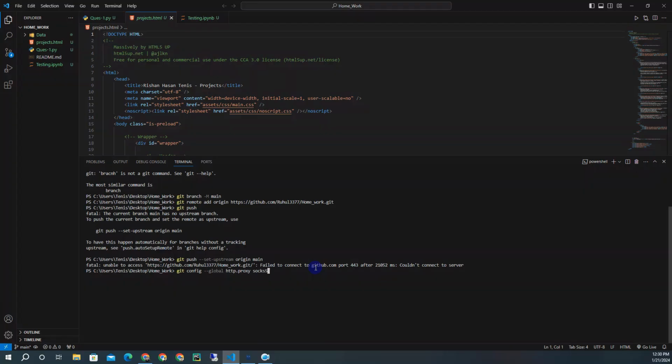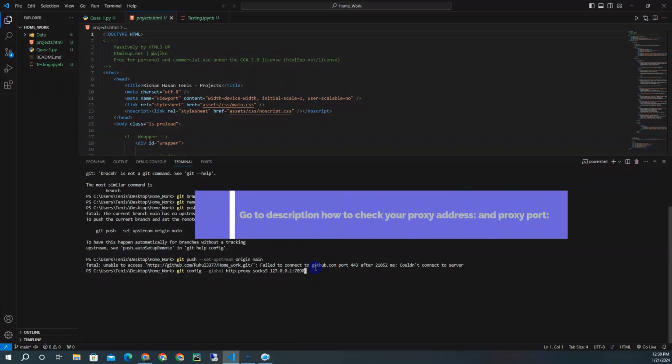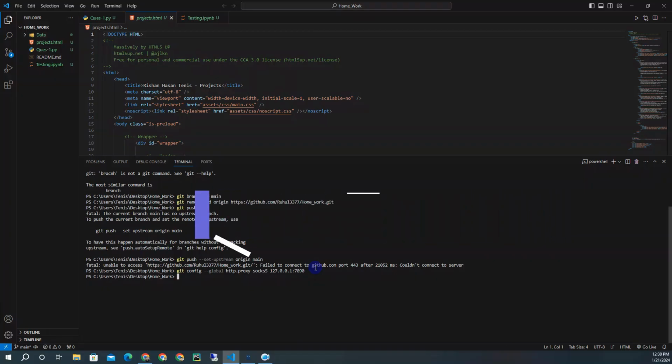I have to type here 127.0.0.1:7890. Then press enter. Then push the code again.